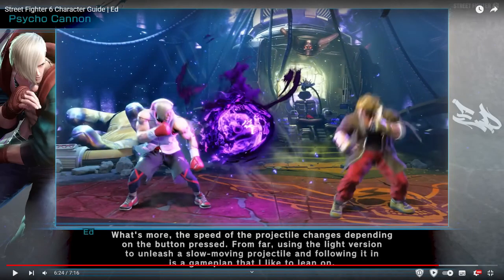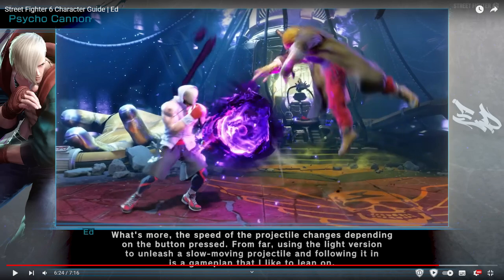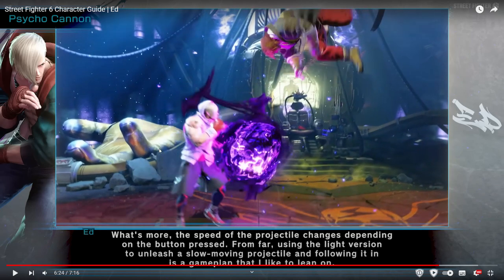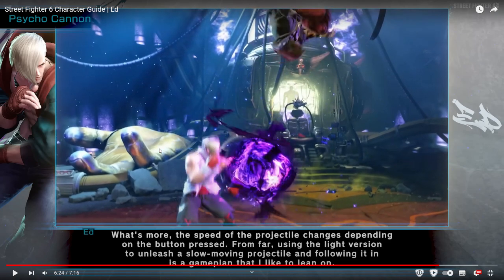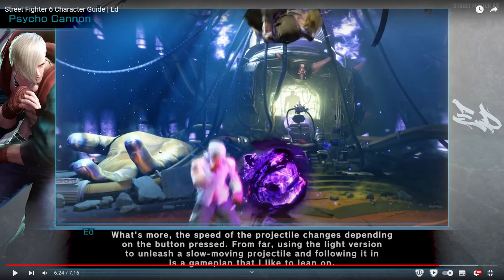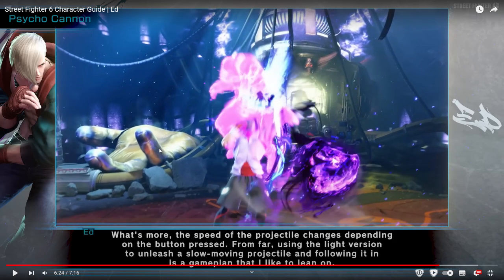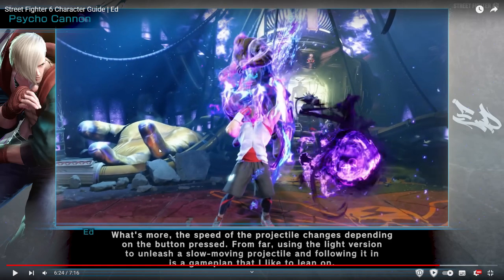All right. Because Ed is pretty much in the ball here, and he anti-airs pretty early, right? Light DP, which is honestly probably the one you're going to be using in this situation pretty much every time because they're going to be jumping. You're going to want to be on the ball, right?